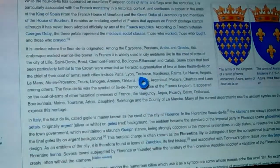You can look at these ancient shields and depictions, and I'm not going to go through all of this, but they're showing you where all these famous places are. There are giant lists of them, like Lyon, as in El Elyon, by the way, in France. And how this all comes out of the ancient coat of arms of France, which was red and white. Then they went with the gold and blue, and took on different colors of the empire, as they say. But it's a very elaborate fleur-de-lis. I've got a book with some different ones like these, but this is one of the most elaborate there is.